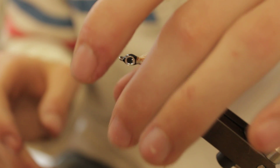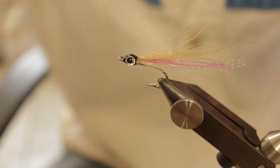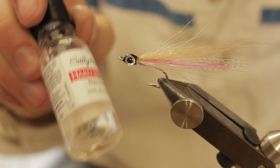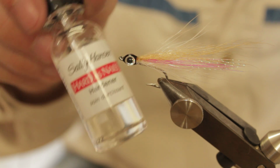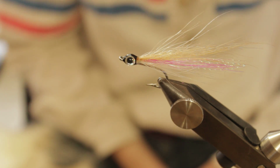All that's left now is to take some rubbing alcohol, rub it off, and then take some Hard as Nails, stick that on there, and you are totally done.